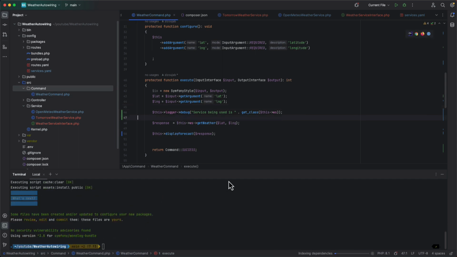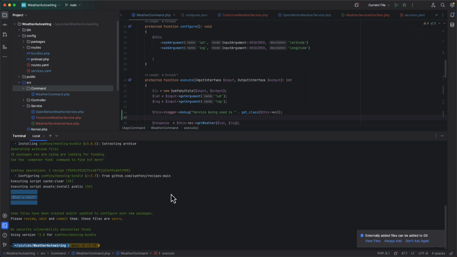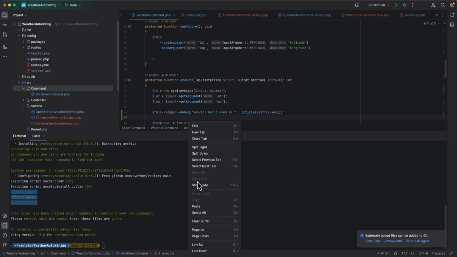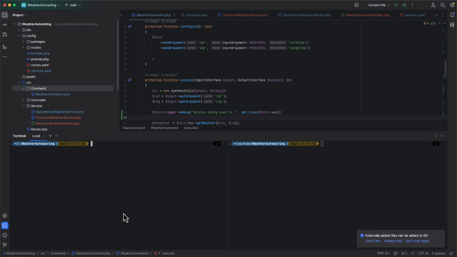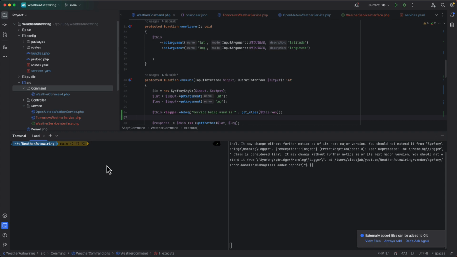And then let's split our display here into two command lines to see the log in real time. Here on the right hand side, we are going to tail in real time var/log/dev.log, and here on the left hand side we are going to execute our command line.